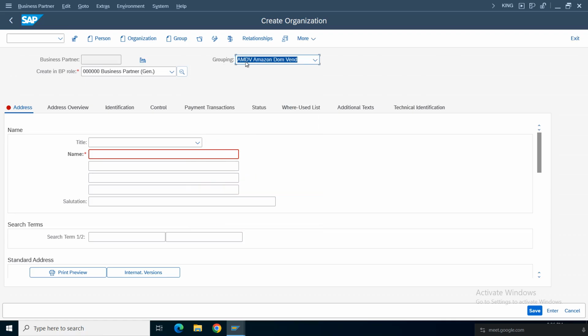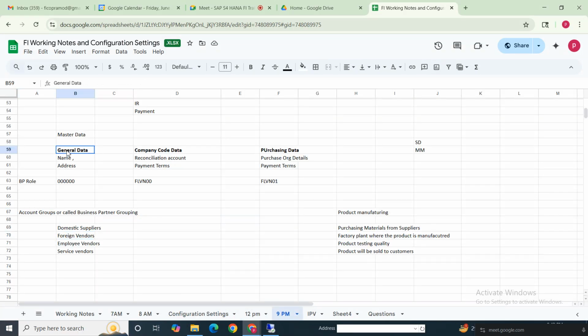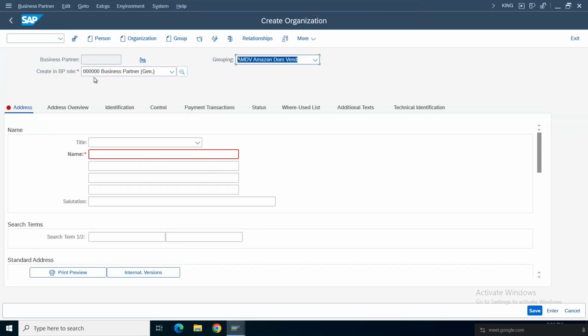I'm just selecting our respective grouping here. And the BP role is 000. In our Excel sheet, I already mentioned it somewhere. So we are creating it with the 000 role. I'm selecting the role as 000 business partner general.